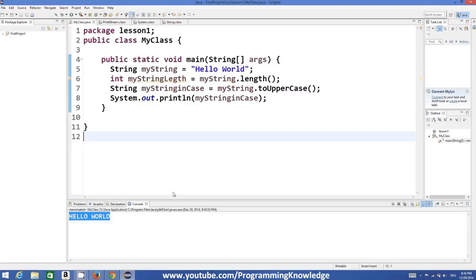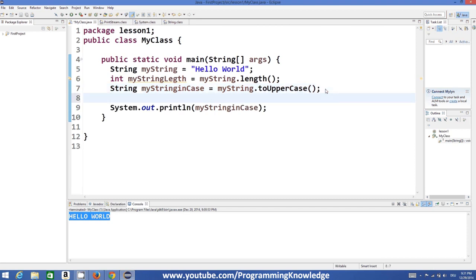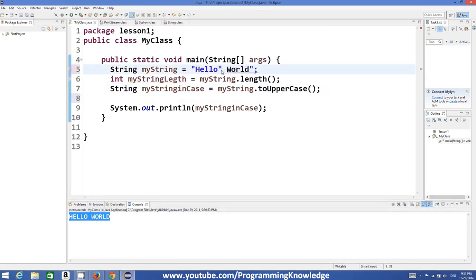Okay, and there are some other properties of string. For example, you want to join two strings, you can do it something like this: hello in double quotes plus world in double quotes. This means you're concatenating two strings.